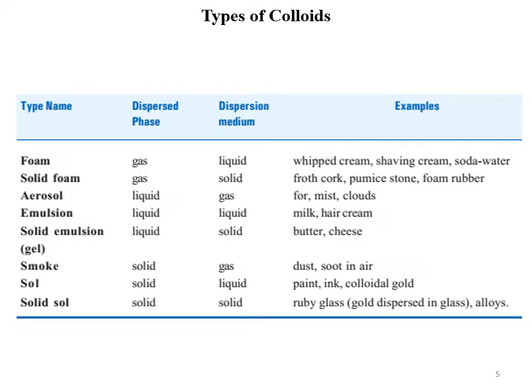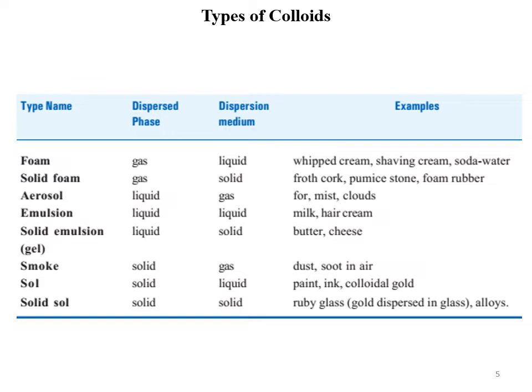I have also discussed the types of colloids in the last lecture. Let's also go through these types and then we will move forward. These are the types of colloids based on nature of dispersed phase and dispersion medium. Colloidal system, as already discussed, is made of a dispersed phase and the dispersion medium. Because either the disperse phase or the dispersion medium can be a gas, liquid or solid, therefore there are 8 different types of colloidal systems.